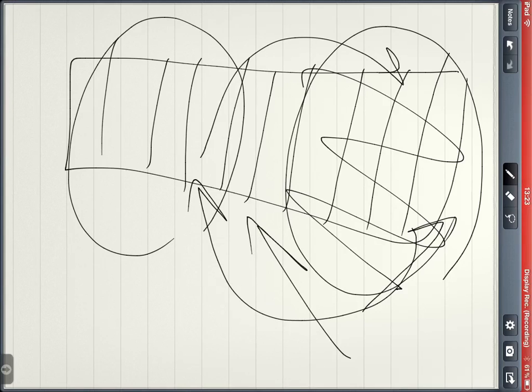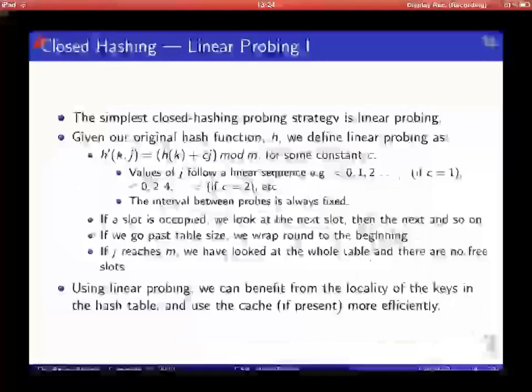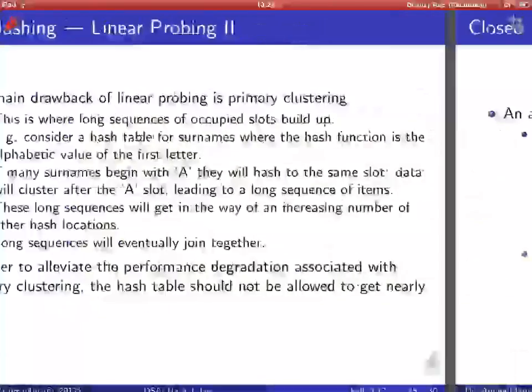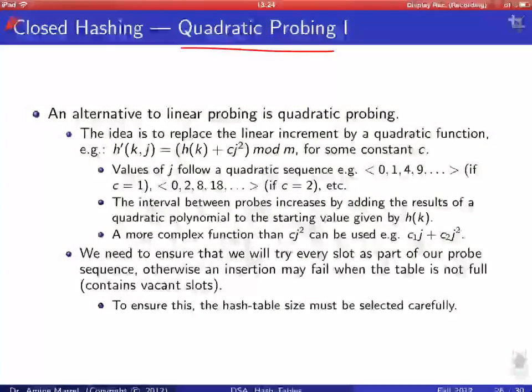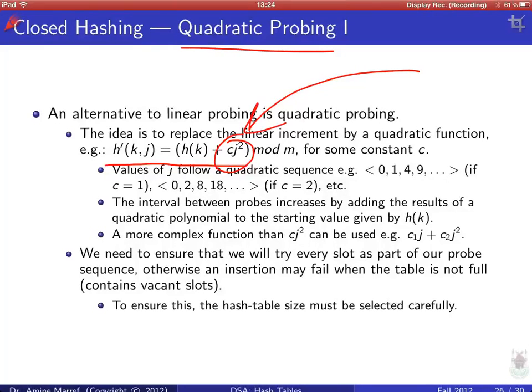You want the hash function to jump through a table of a certain size, so you want to choose the size of the table and the right hash function so that when you jump through, for example when you use a modulus operator, you are going to visit all the cells of the table with the least amount of collisions and the least amount of clustering. So it's all complicated together.